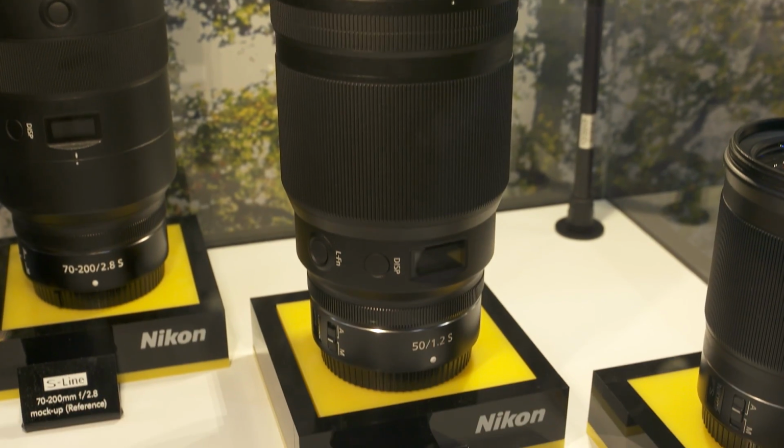On the booth, let's not forget our amazing lineup of DSLRs. So we've got the popular D850 that does really well. We've got loads of lenses. You can come and try all the lenses, friendly Nikon staff, and a full program of speakers that you can come and see.